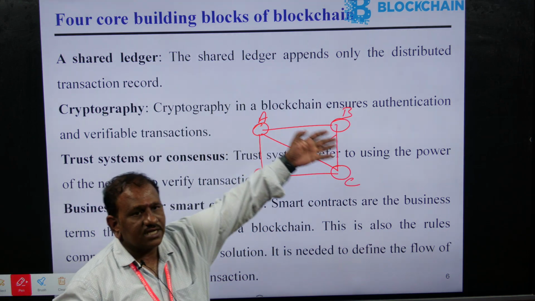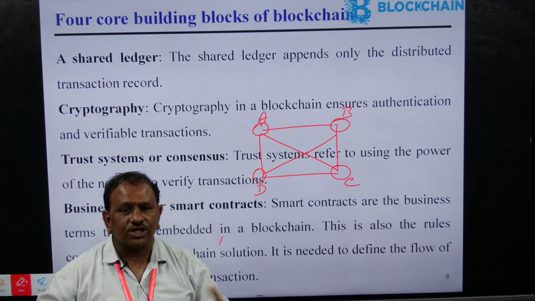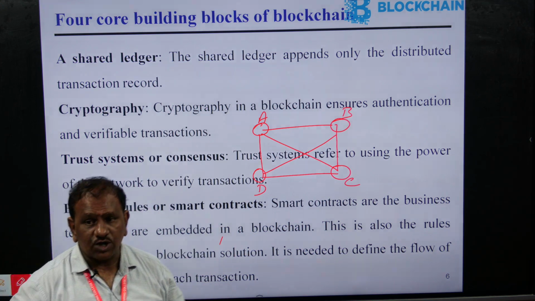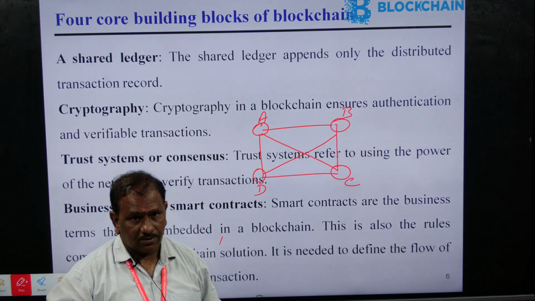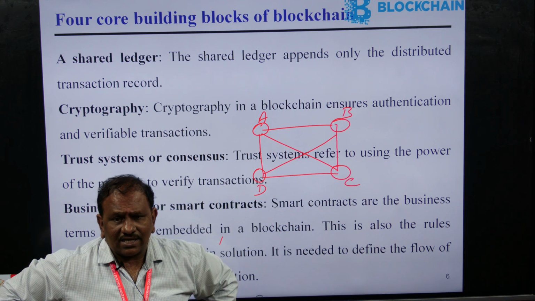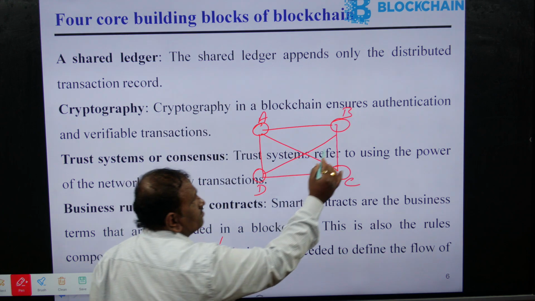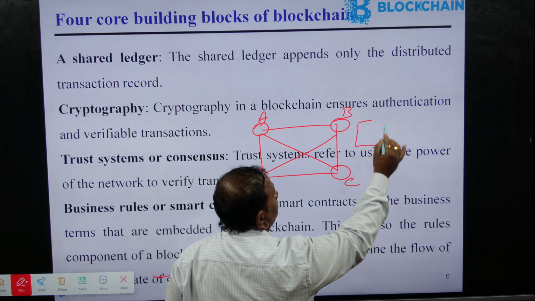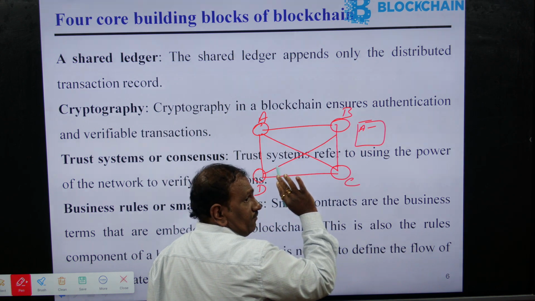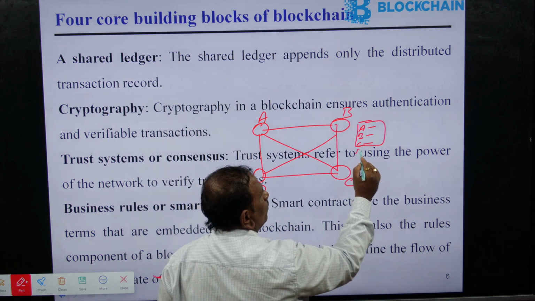So if I am considering four different systems connected together logically peer-to-peer, then I can say it is a blockchain. These nodes are our own systems only. Now every system consists of a ledger. In the ledger, it has the value of A, the value of B, the value of C, and the value of D.